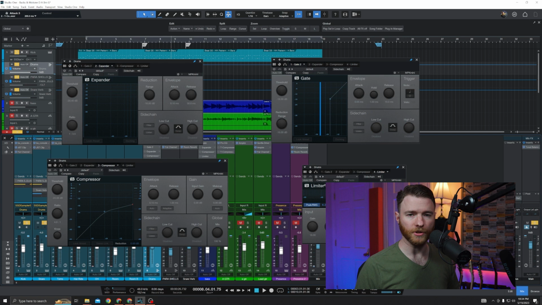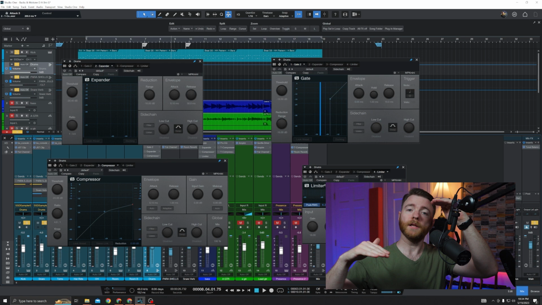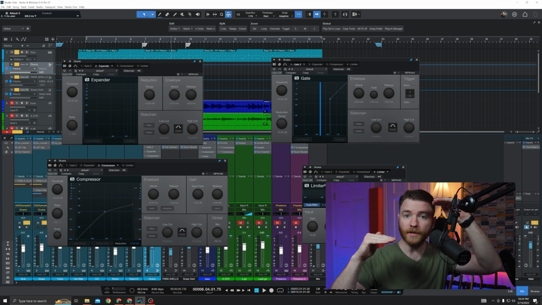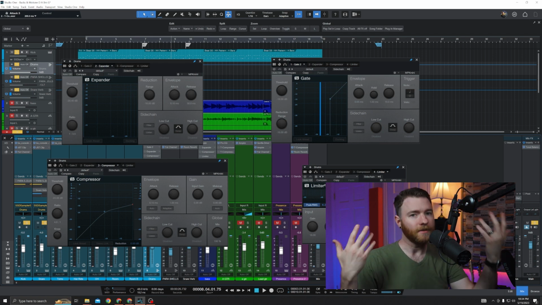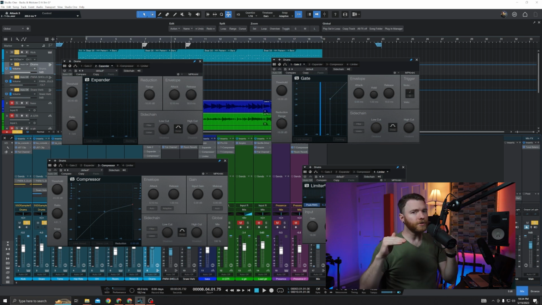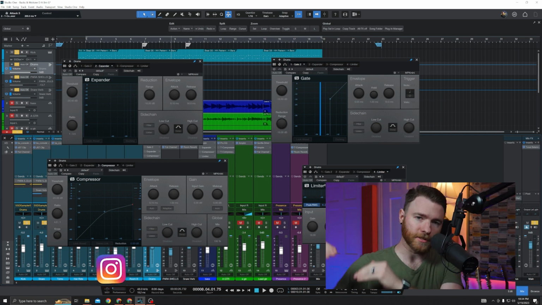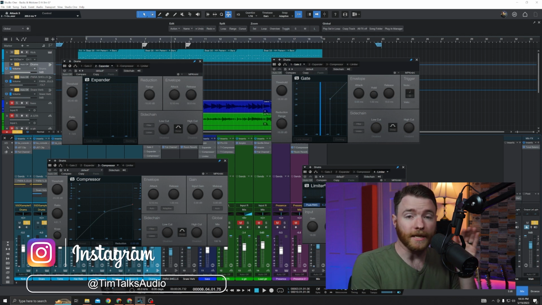And let's start with expansion. Expansion takes the difference between the loudest parts of your signal and the quietest parts of your signal, and allows you to actually separate them even more by expanding that range. An expander works just like a compressor, but instead of anything over a threshold, it is now anything under a threshold gets pushed down a little bit more, as opposed to anything that goes over the threshold, like with a compressor, the loud parts get squished down. That's what a compressor does. It'll squish the loud parts. An expander will take the quiet parts and push those down just a little bit more.